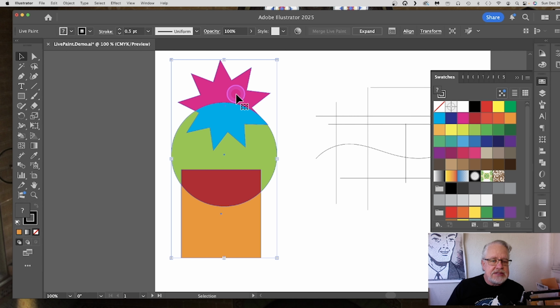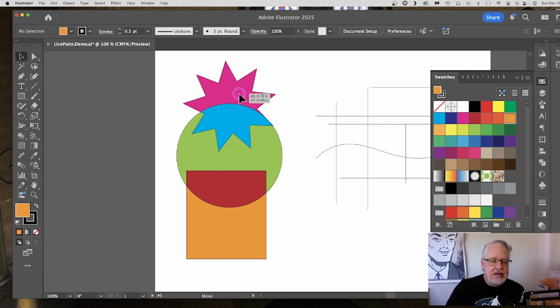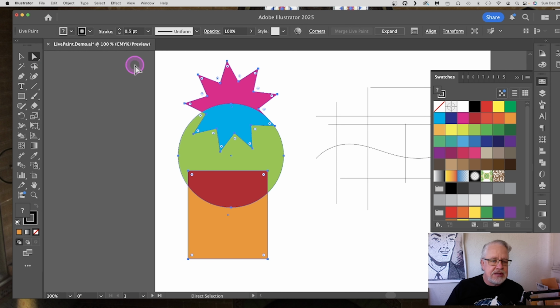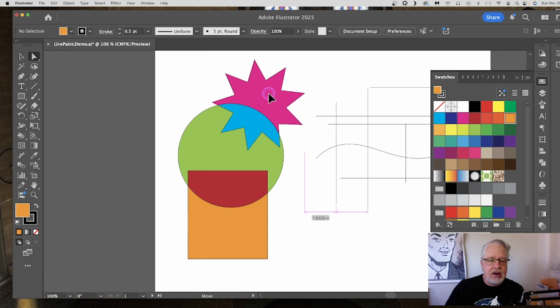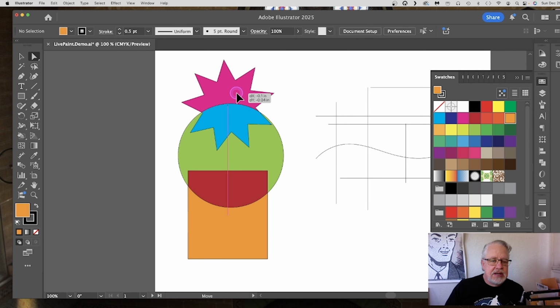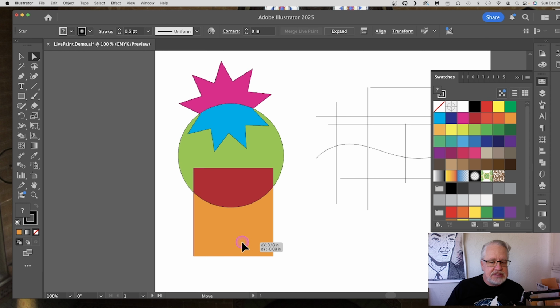What's really neat about this is that if I deselect it, I can click on individual portions of this with the Direct Select tool, the white arrow, and move it around, and you can see that it still keeps the color relationships the same, even though the way the shapes are interacting with each other changes. So it's pretty neat. This is very similar to the Shape Builder tool, and that's why they kind of hang out together.